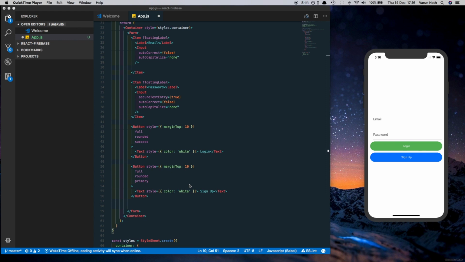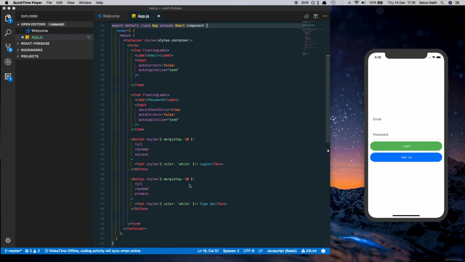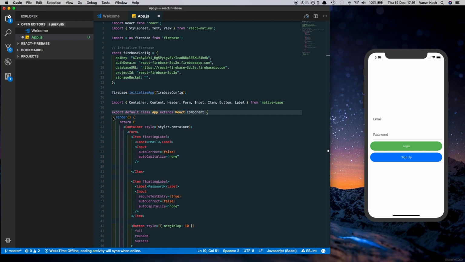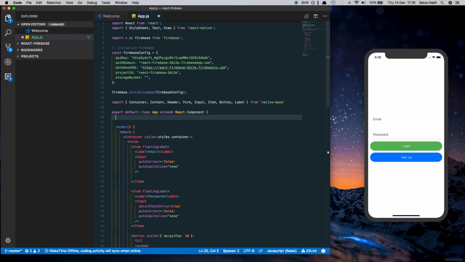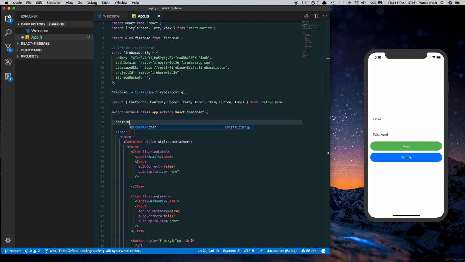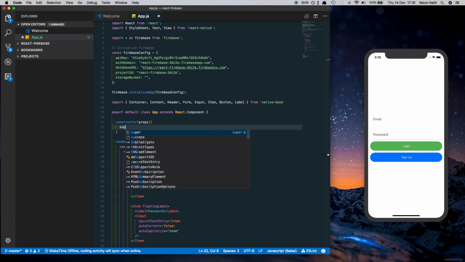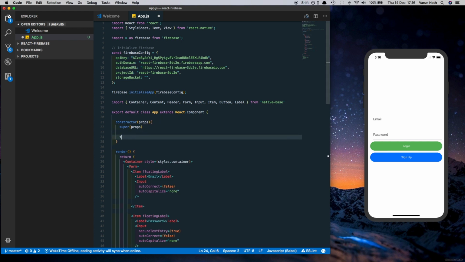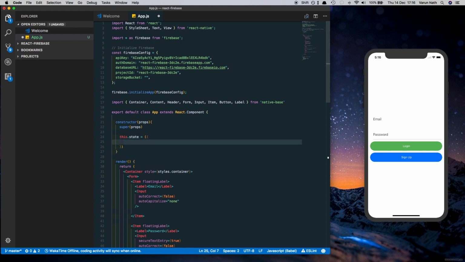So first let's create the constructor method which should hold the state. Coming here to the top above the render method, let's create the constructor. Pass in the props and always call super props when creating the constructor. Inside this, let's set the state. First one will be email.